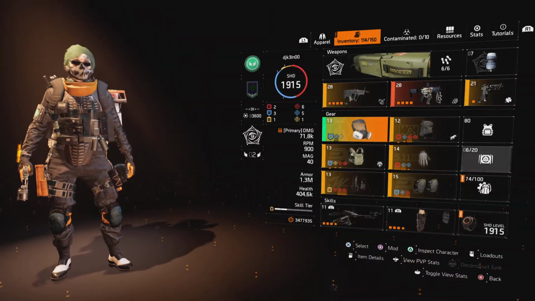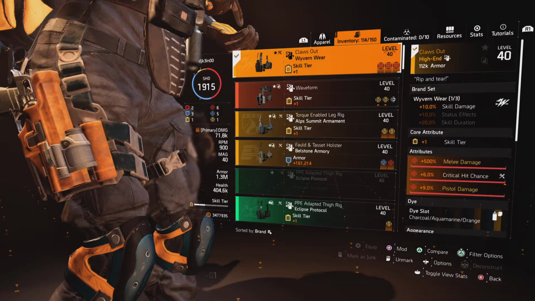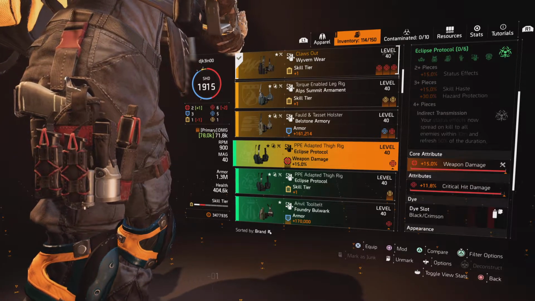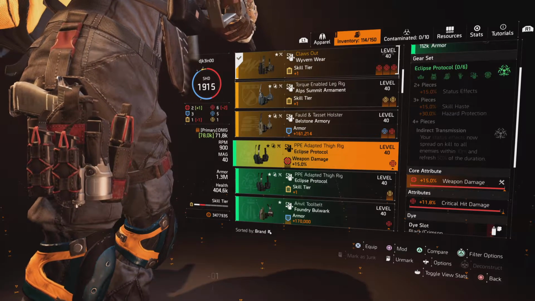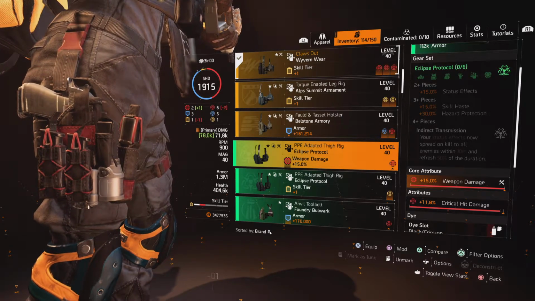So keep that in mind that if you guys are looking for pieces and you come across these max rolled attributes, I see them completely differently. Here's an example right here. So I got a nearly max crit damage on an Eclipse Protocol. I use this for my Pride Protocol build, and I get the benefits of spreading my statuses through the indirect transmission, the four-piece Eclipse Protocol.